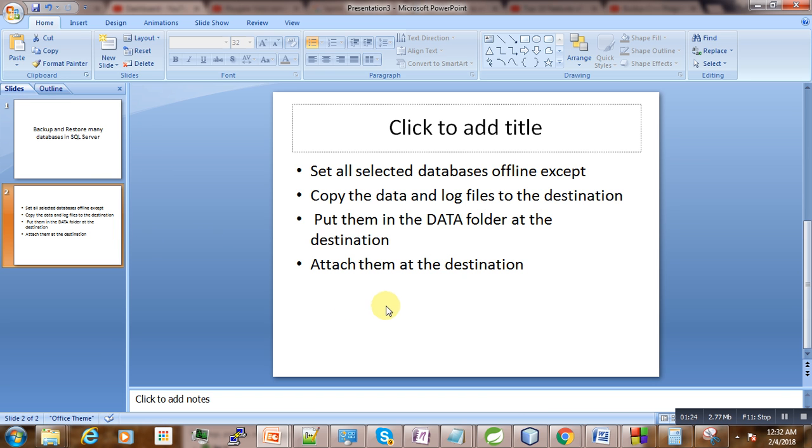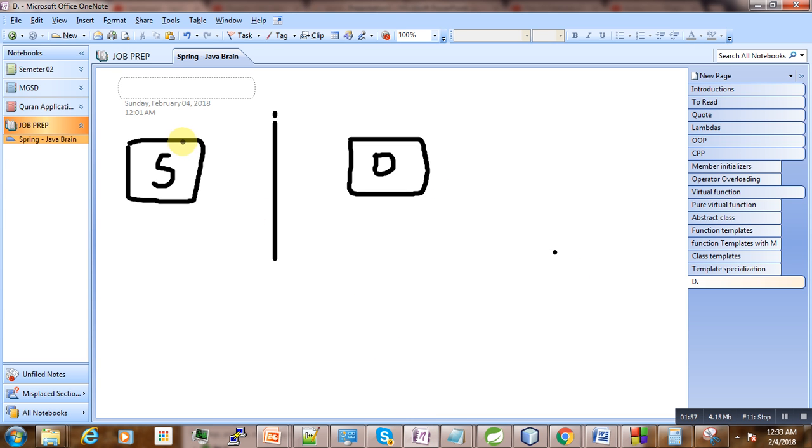You go in your source instance. I'm talking about instance here because you may make the backup and restoration, the data migration, from one instance to another, or you may take it from your development environment to the production environment, and sometimes you want to move it from one production to another production, and here you have some data that you want to move to the new system.